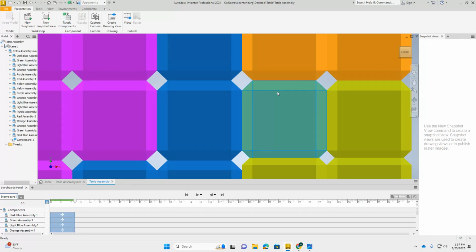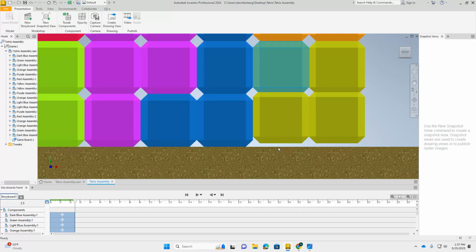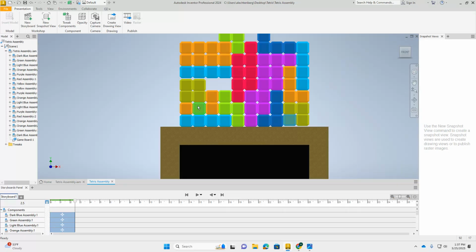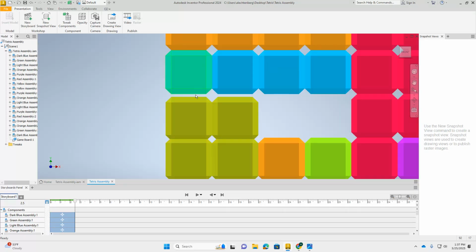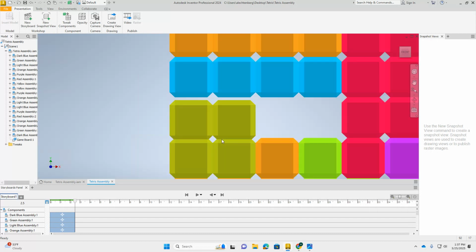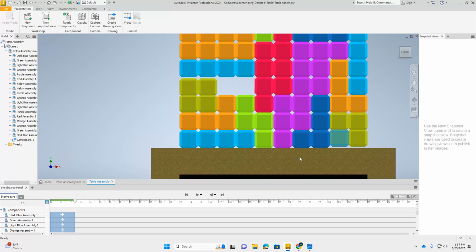Now it looks like I have something that's not quite right. I'll have to look at that one here later on. Something's just slightly askew. Same kind of thing here. I'll have to go back in and figure out what I messed up on somewhere on those yellow pieces, but we'll kind of ignore that one for right now in this video.